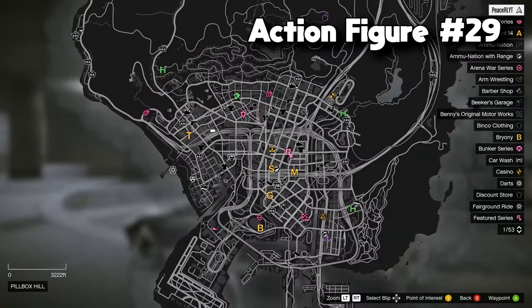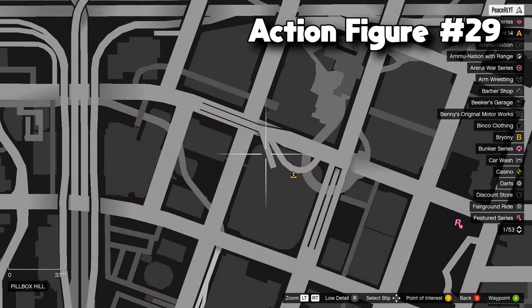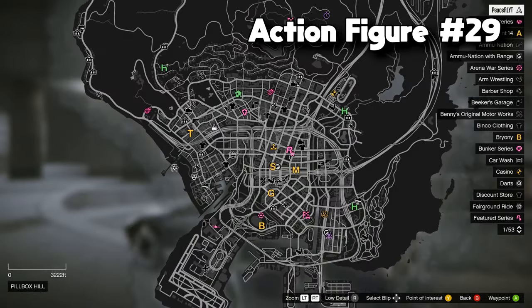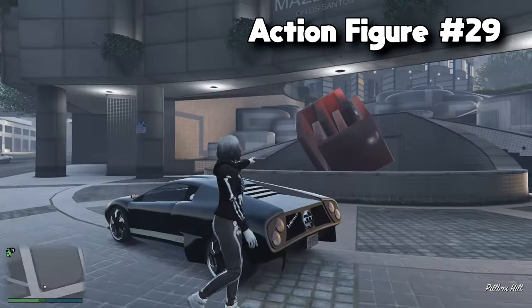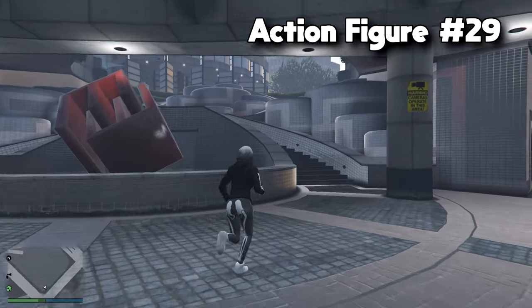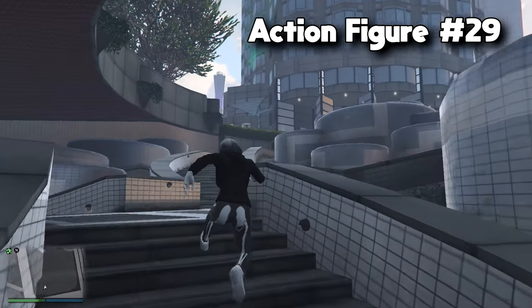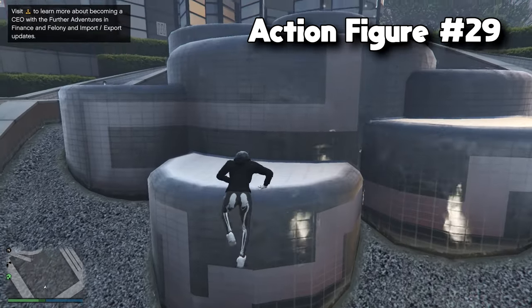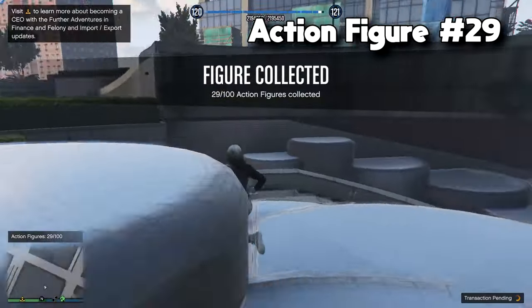So this one is going to be at the back of Maze Bank. And if you don't know where Maze Bank is, it's right here where this little road kind of curves. And if you go to the back of it, you will see this little thing kind of going on. And if you see these waterfall things, then that's a good sign that you're in the right spot. Just go all the way up here to this middle one. It should be at the very top of it. And there is your action figure right there.